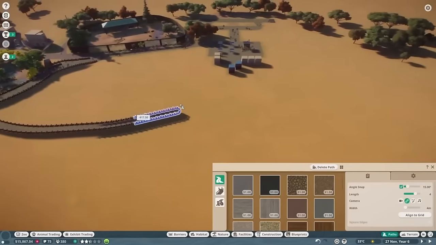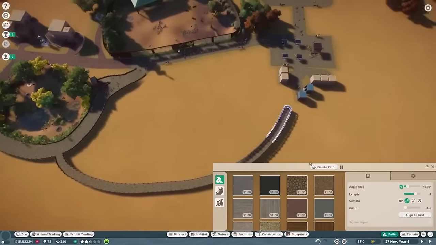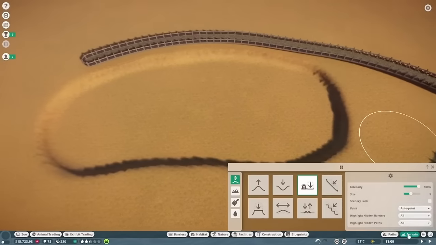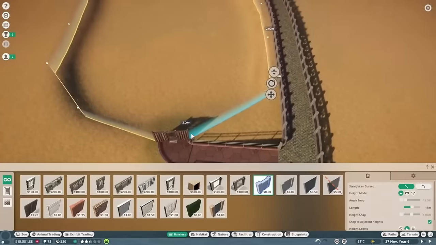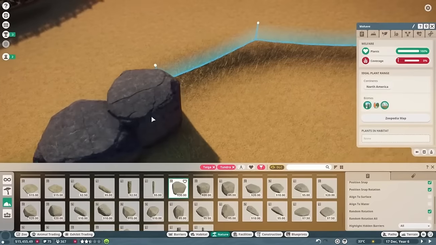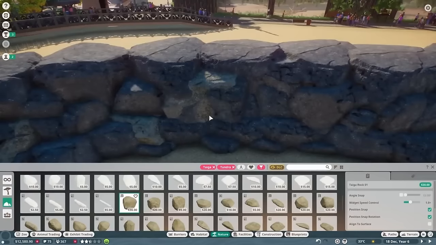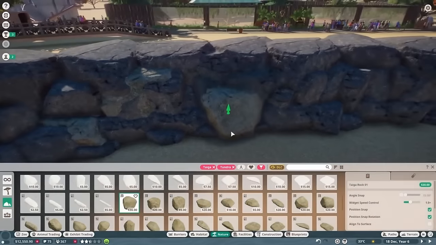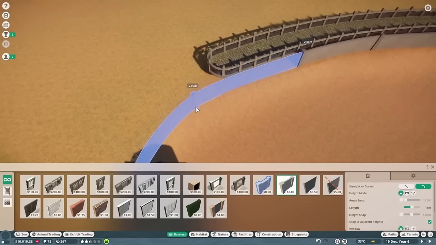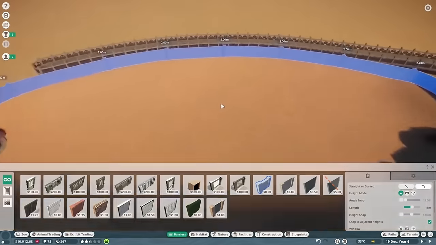I started with extending the path from the tapir habitat to where I wanted the grizzly bear habitat to be. And much like the other ones, I sunk the ground to map out the location before adding null barriers and adding the grizzly bears. I already had an idea of what I wanted to do with this habitat, so I lined the back with rocks before going in with different shades of rocks to add some variation in color. And I landed on using a concrete barrier along the front of the habitat where I didn't add rocks.